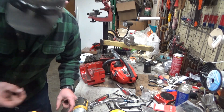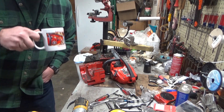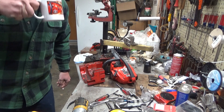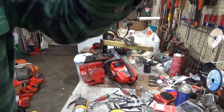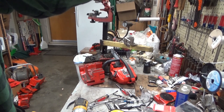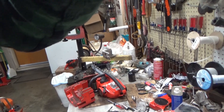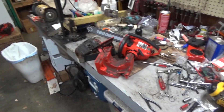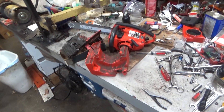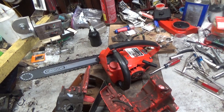And look at that - I dropped a piece of Homelite packing in my coffee. Ten second rule, right? So anyway, back to the original purpose of the video. I wanted to show you guys around the shop. And yes, the workbench is a mess - I know it's hard to work in, I'm used to it. If you've got a comment about my messy workbench, keep it to yourself.